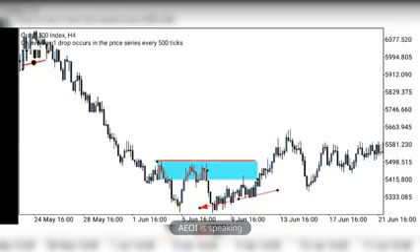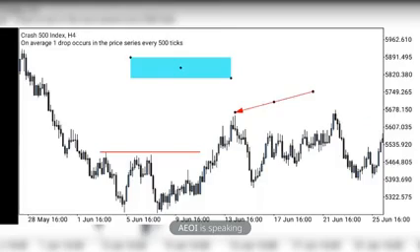If you don't understand why, check the structure video. So now, what I'm waiting for is that price breaks below this place to confirm this place as my new high. But price didn't close below. Instead, price broke structure to the upside. So now structure has changed to a buy.